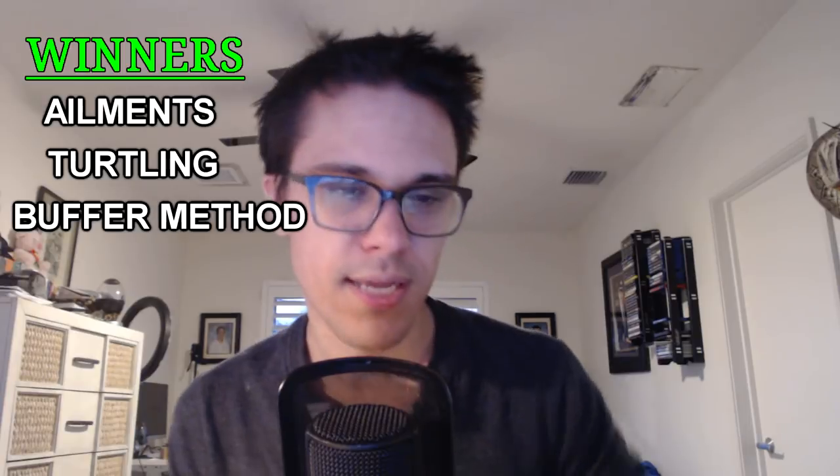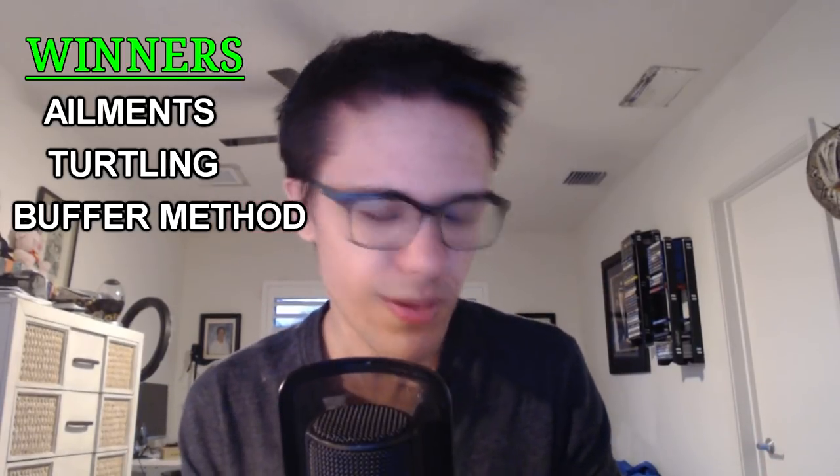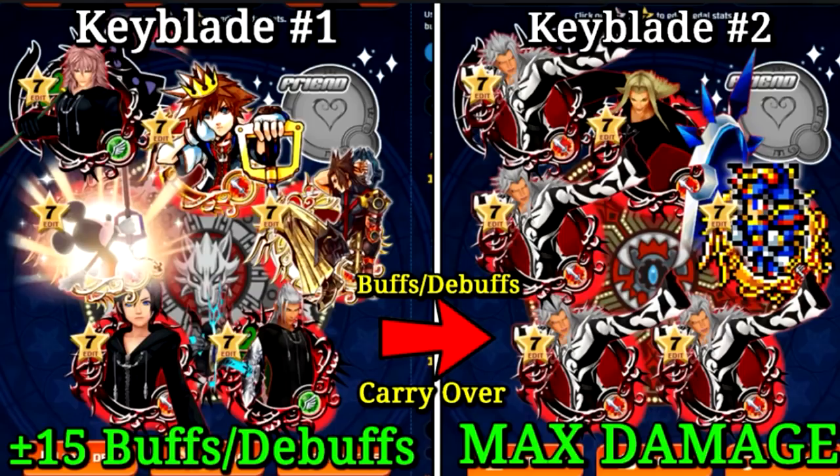Now, the buffer method did receive a huge buff because of this cap increase, and believe it or not, is pretty much, at least in terms of PvP, going to be heavily used from this point onwards. And I even put together a picture right here as an example to show what I'm talking about. So in setup number one, keyblade number one over here on the left-hand side, I do show a setup that has a complete amount of plus 15 buffs and debuffs.